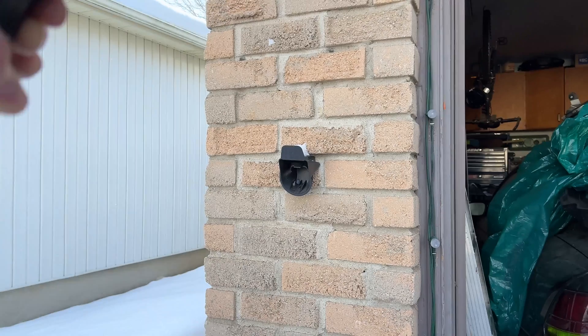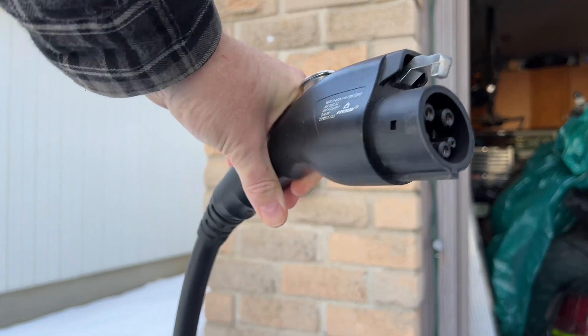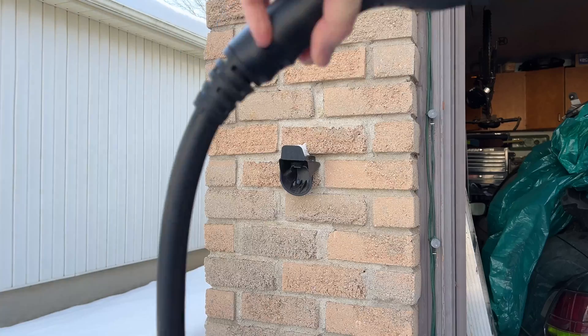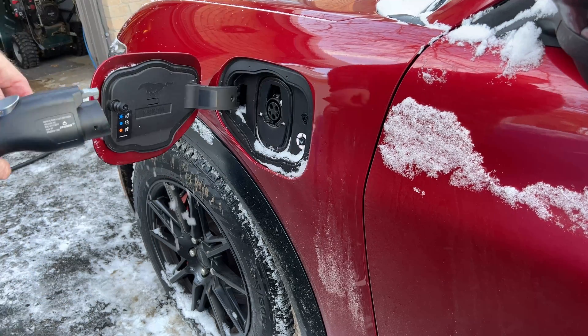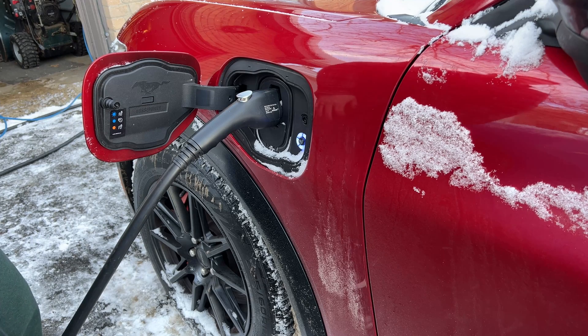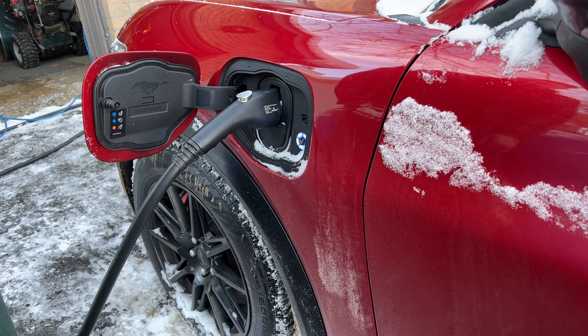The cord is actually very heavy. I think that's good enough — I really don't think that this was the issue, but we'll plug it in and see if it works. I didn't feel or even see any water come out of there, but whatever — fingers crossed. Wow. I am absolutely shocked. It seems to be charging.